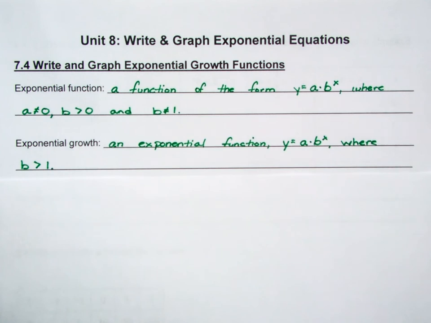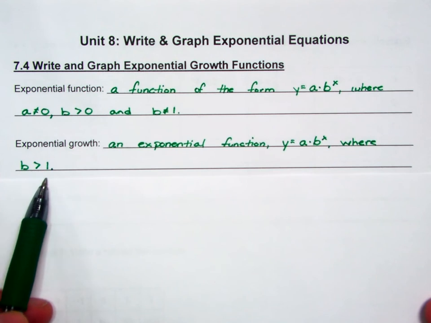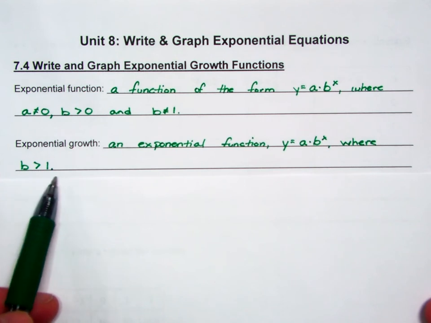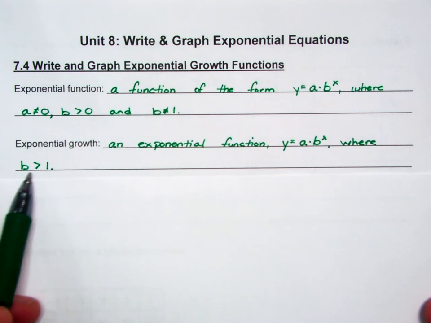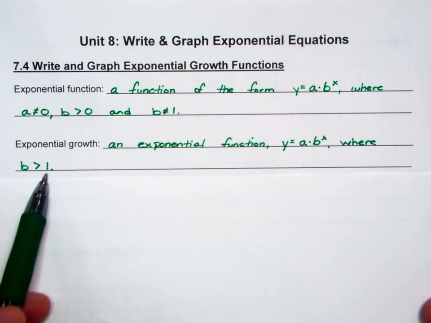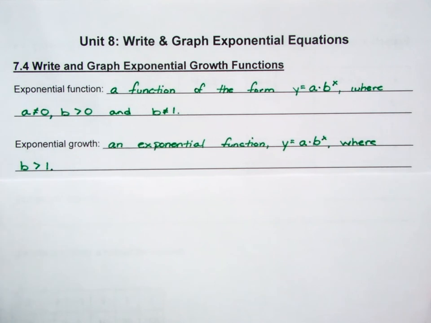Okay? So as long as your b value is anything bigger than 1, and again, we don't necessarily think whole numbers all the time, 1.05, 1.1, 1.3, those are all b values that are bigger than 1. Those will all be examples, when we get done graphing, of an exponential growth function. Alright? So these are the two ideas that we're going to talk about today.